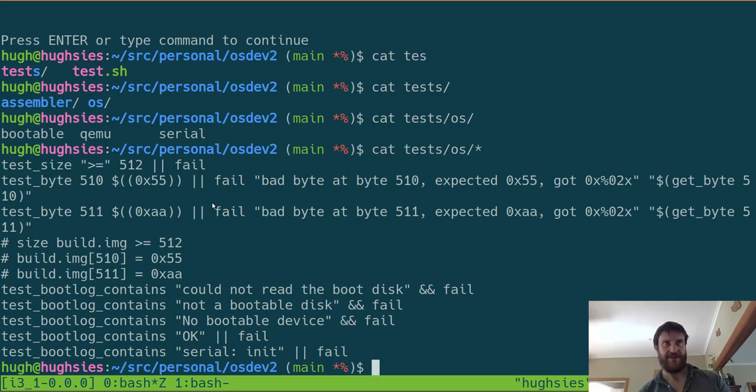I can put on set -e, and then it will just exit as soon as you have any error, and you can trap on that error and then do your fail or whatever. And the fail outputs the test file that it failed at, and the line that it failed on.